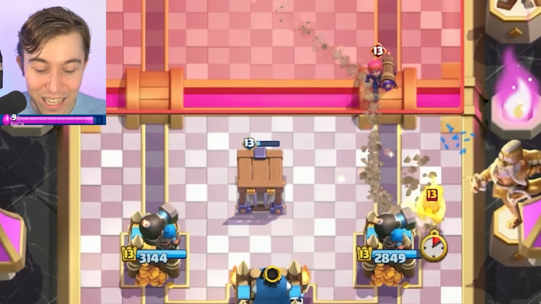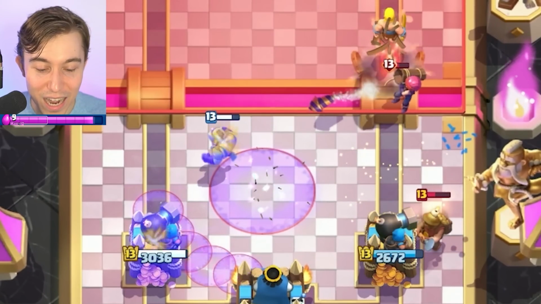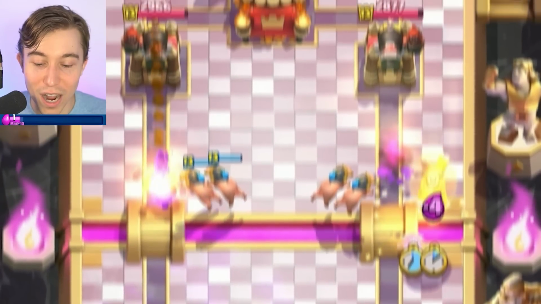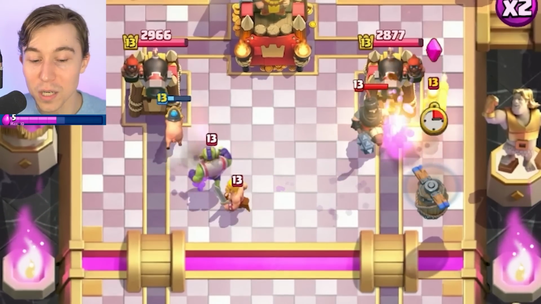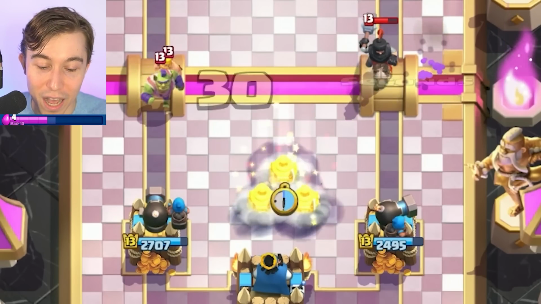Oh my goodness. I cannot believe that we are witnessing greatness out here, where this guy has decided to play the most obscure deck that I've seen in a minute. He's going to have a Mini Electro Giant deck. You guys let me know down in the comment section if you've ever seen that. Okay, so that works okay. It's a fun card to play in Electro Giant, but it's definitely not as good as our deck, right?